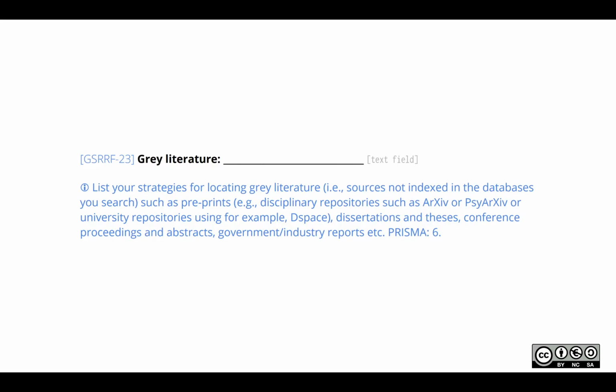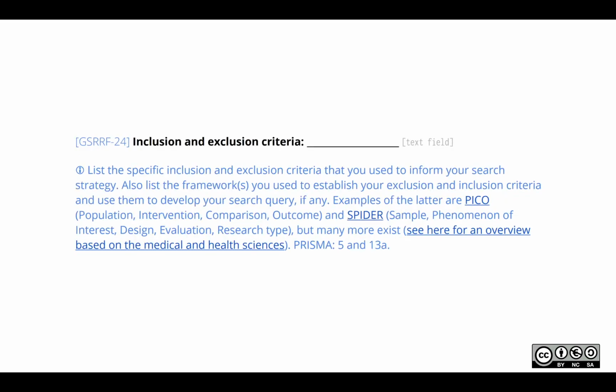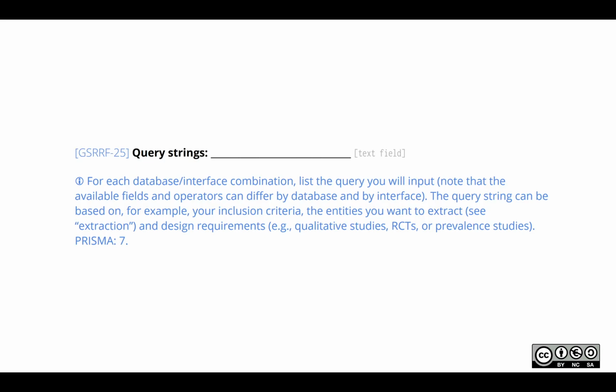Then gray literature is defined as literature that's not available in those databases, and you have to have a plan for how to deal with it. The plan can also be that you will ignore it, of course, but then at least you can make that explicit from the get-go. And your inclusion and exclusion criteria, so what kind of articles you want to find. And then for every database, the query you will use in the database. That was the text that you saw me entering into OpenAlex earlier.